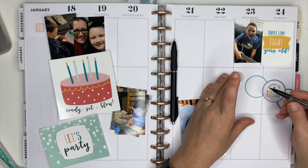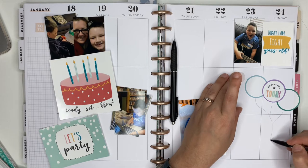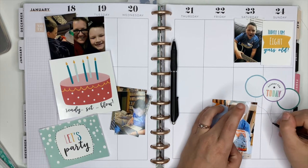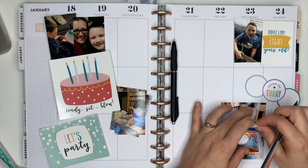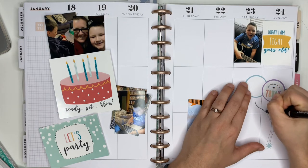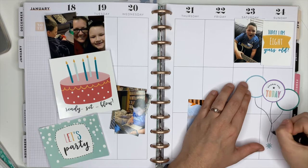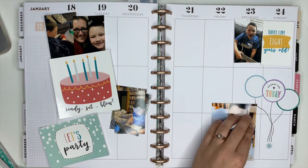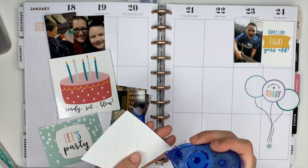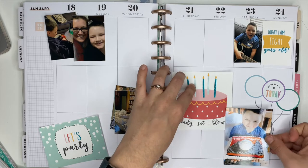Here in a second, you'll see me put down a photo upside down, and then I had to take it up and flip it over. So just be cautious. Sometimes that happens. Sometimes with the Tombow double-sided tape, if you put it down and you push on it, like you kind of make sure it's adhered really well, it is not coming up. And when it does, it will tear up your page. So I'm so thankful that I didn't do that with this one, because I was able to pull the photo up and flip it around the correct way, and it wasn't upside down anymore. So that's a random little tip too. Just be mindful of not placing your photos upside down. But I really love the way that this one turned out. Really cute spread. I love the things that I printed off from Project Life. That was really, really cute.